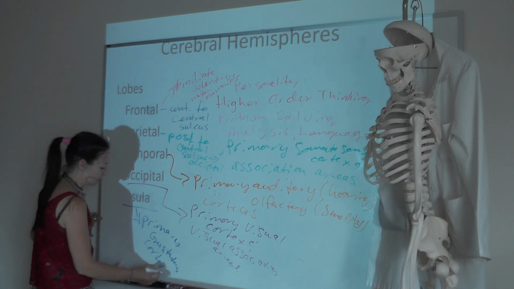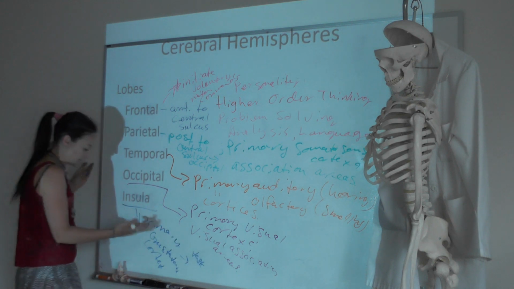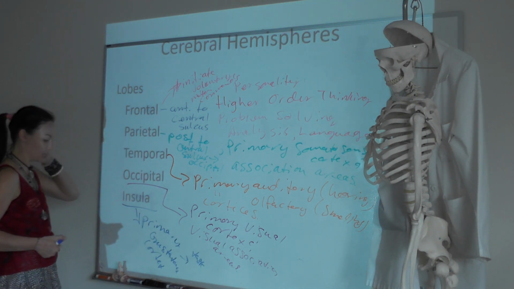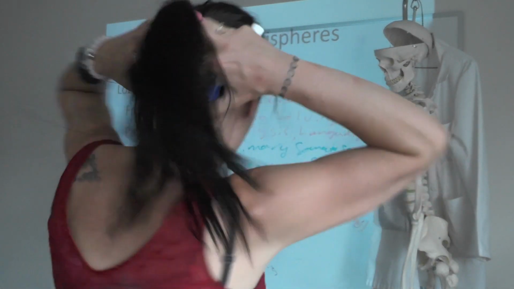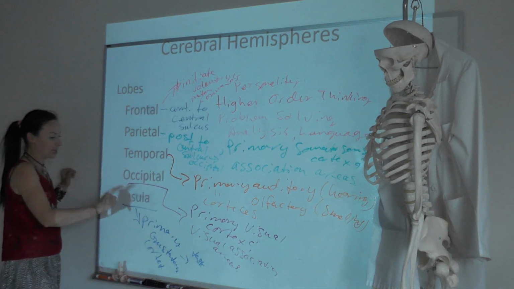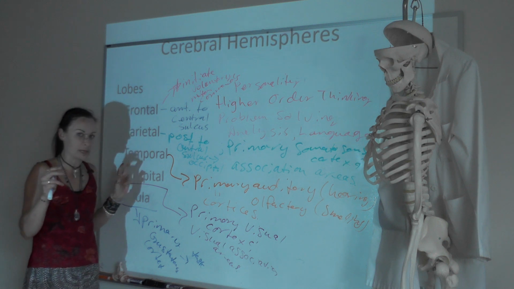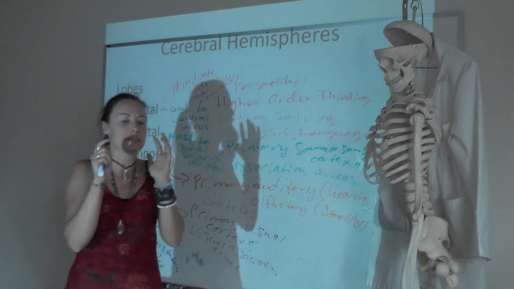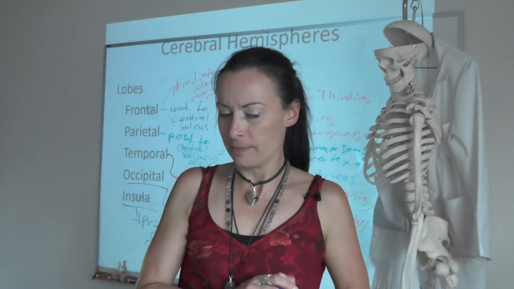Now you say, okay, well, why isn't that taste gets its whole own cortex? Why is that not as important as vision? You made this big deal about the occipital lobes. Because the insula is like this big. The occipital lobes are huge. A huge amount of your brain is dedicated to processing what you see. And 80% of your sensory receptors are in your eyeballs. You feel and taste and hear all these other things with the other 20%.